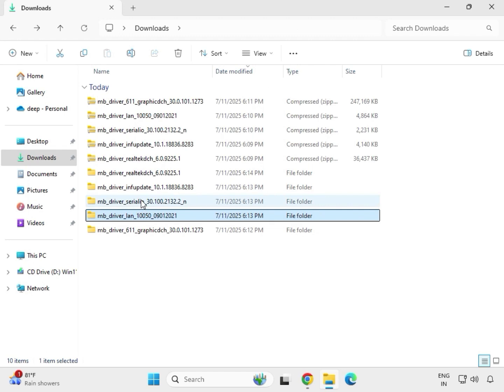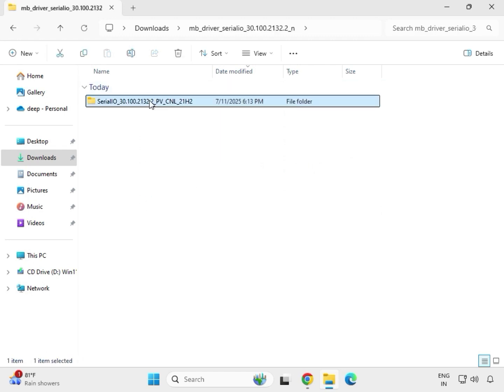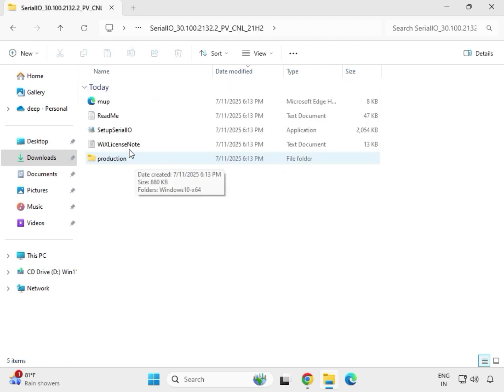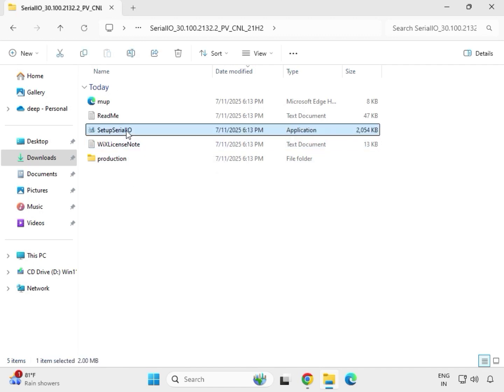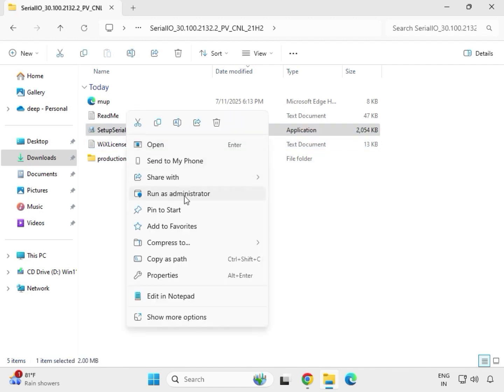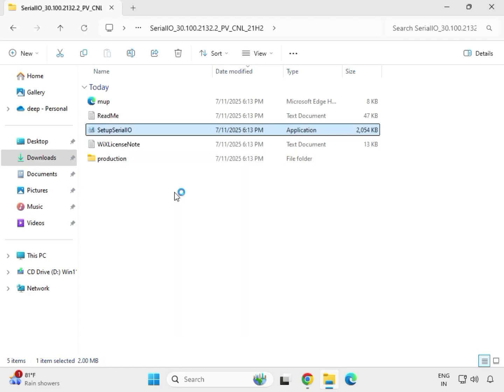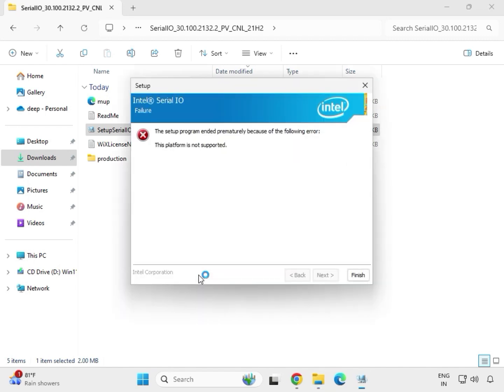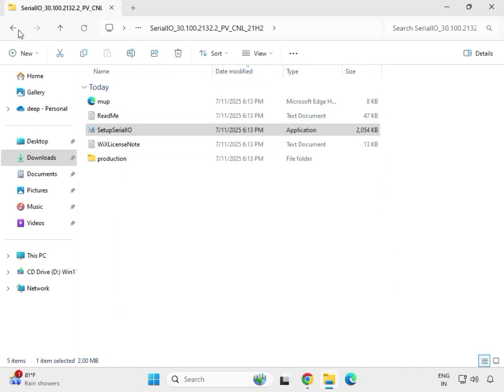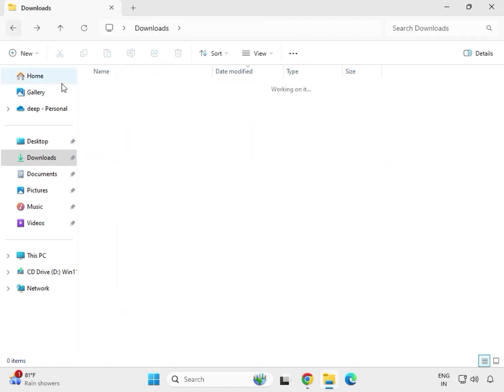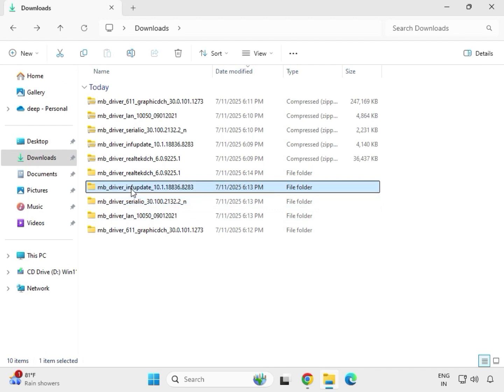Then serial means chipset driver. So find the setup, just right click to run as administrator, then click on yes. Then next to install. Okay, this is INF update.